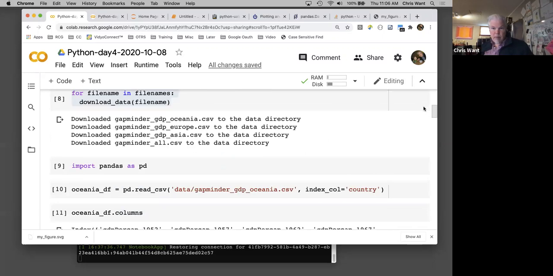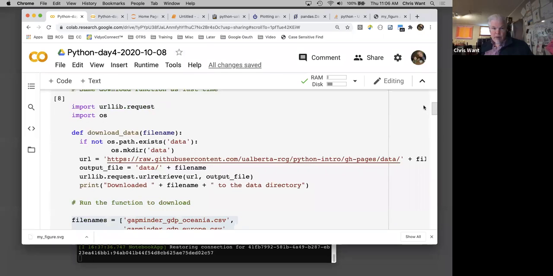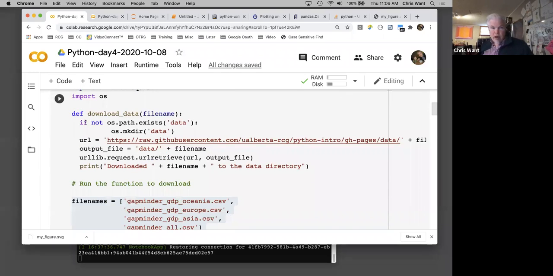So at the very top of our notebook, we have our download function. And so what were the properties of our download function? Well, we had this word def. So we're defining a function. We give the function a name, and we list 0 or more arguments. So in this case, we have one argument called file name.